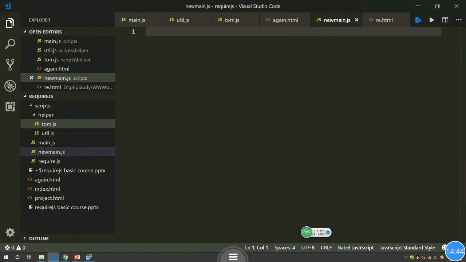It's also okay, and in the new main.js we use the require to load, for example, the help script. Have no helper until, so it's okay.